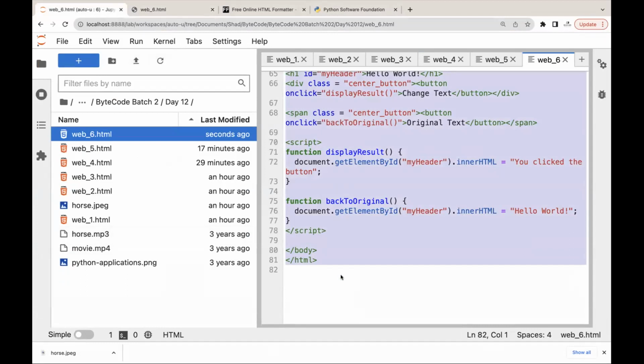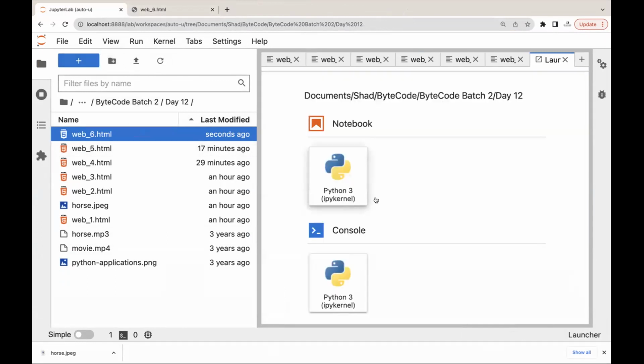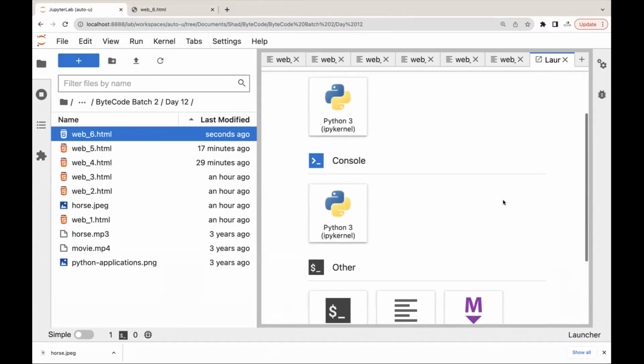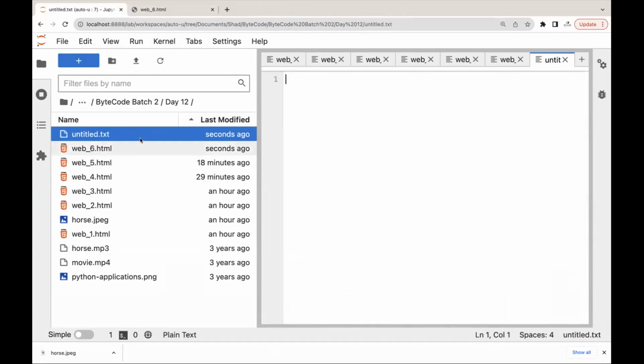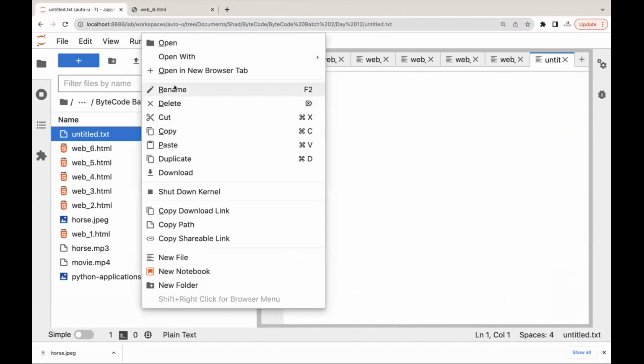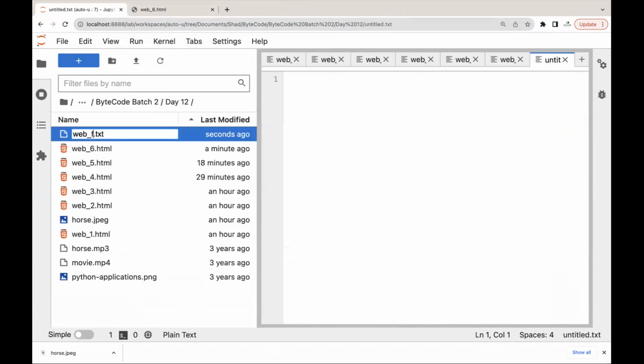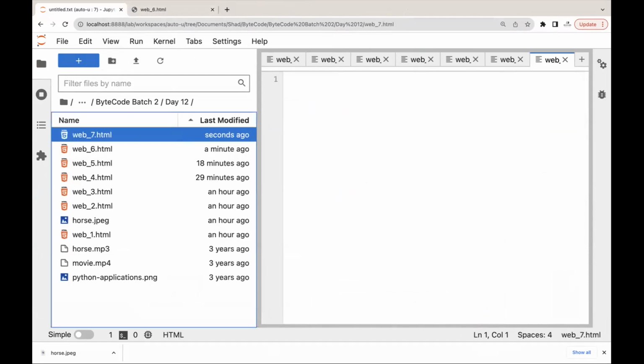Coming to the last part of today's lecture, I need some inputs from your end. Whenever you log into a website, what do you use? Email address, login ID, password. You enter something, right?